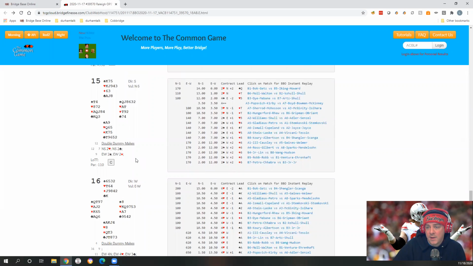Par is minus 110, which means that North-South can't compete any higher, because if they did, they'd be 1 trick too high, and then East-West could double them and get to 200. So the answer is we've reached par here in 2 spades. And East-West making 110 would be a little bit less than average because it looks like 140 is being made like half the time and 170 is being made about half the time.